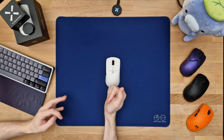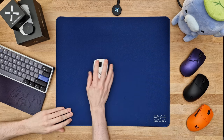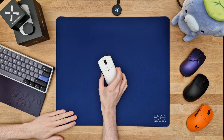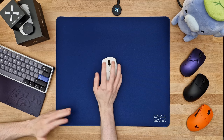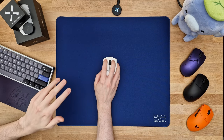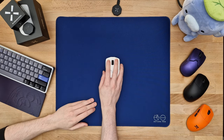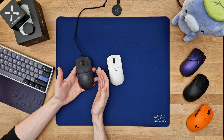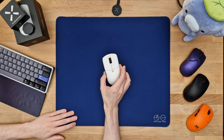In terms of the coating, it is a very grippy rubbery coating — insanely grippy as soon as your hands are a bit warm. Despite it being pretty cold out here in Switzerland currently, I have no issues gripping this thing. In terms of the buttons, this one uses Omron Opticals and I think the implementation is very good. They don't feel too tactile or too heavy, and the implementation is also not so light that you accidentally click them. I'd still personally prefer a Huano Blue Shell Pink Dot implementation or even the KLGX switches that Endgame Gear has, but for the vast majority of people in our scene, this is going to be more than good enough.